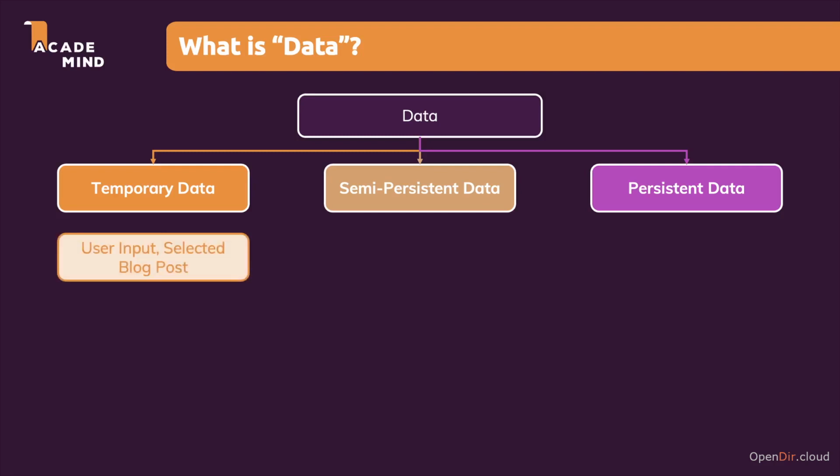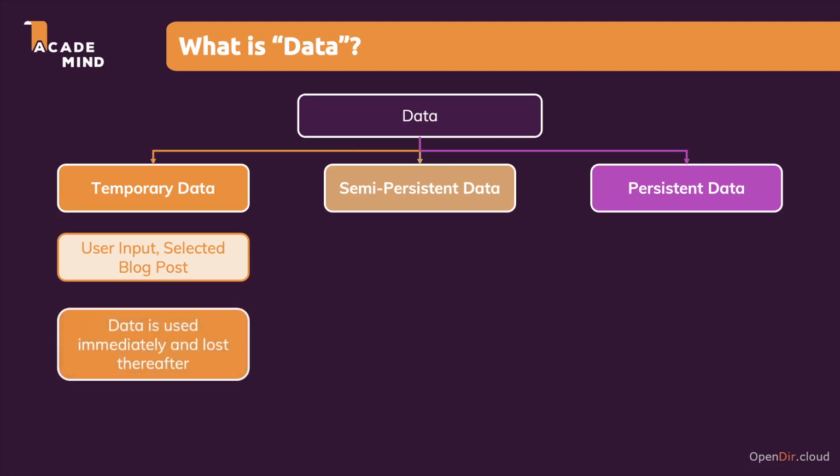Now, temporary data is data like the data a user entered into an input field. Or if you have a list of blog posts where users can highlight them, then it would be the fact that a user maybe clicked on some blog post. It's some data which matters at a specific moment, but which ultimately will be lost. If a user enters something into an input field, once that form is submitted, that data might be stored in a database, but the data in the input field will probably be reset, so the concrete value entered in the input field on the loaded page. So that's data which is used immediately and then typically lost thereafter.